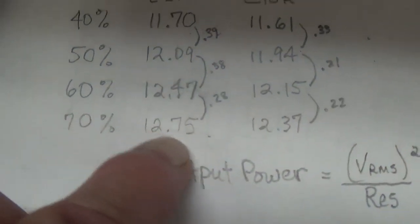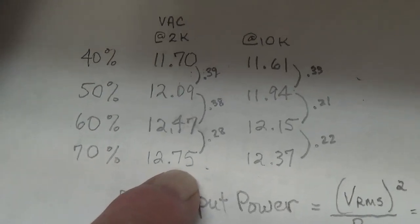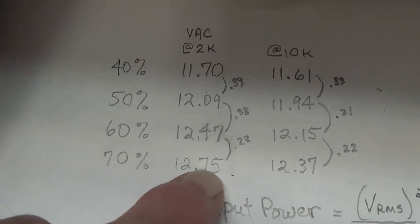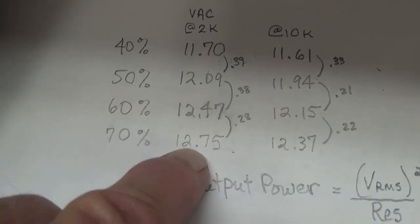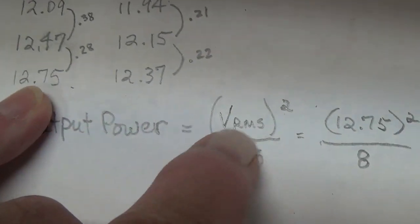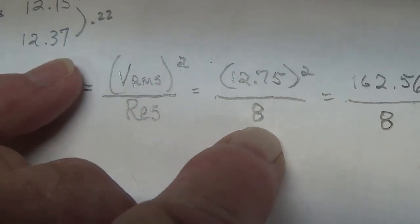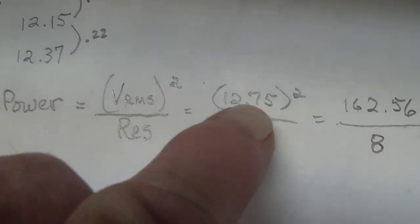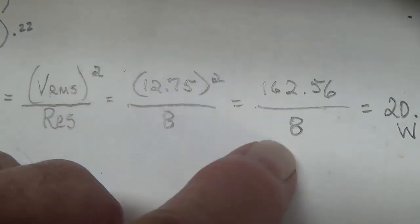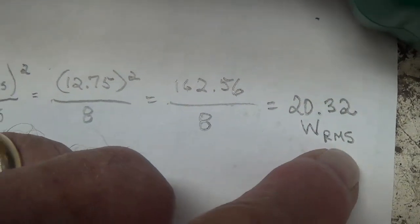Now, one thing that's nice is after we've done this, and we know the peak output of the amplifier in RMS volts, we can determine the output power of our Deluxe Reverb amp. It's the volts, 12.75 squared, divided by the resistance of the dummy load, which was exactly 8 ohms. Okay, so that's 162.56 divided by 8, or 20.32 watts RMS.